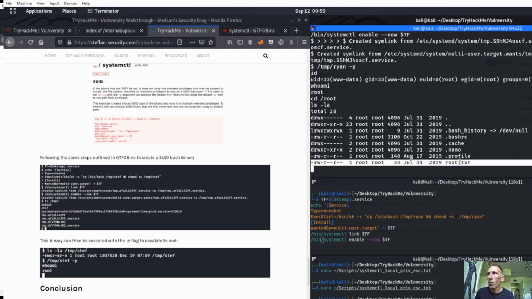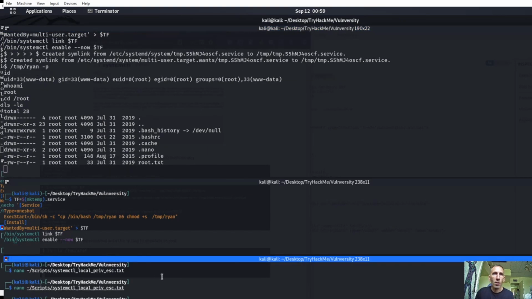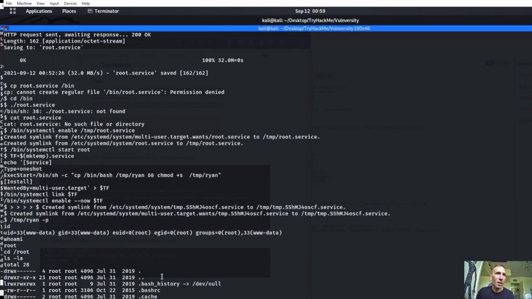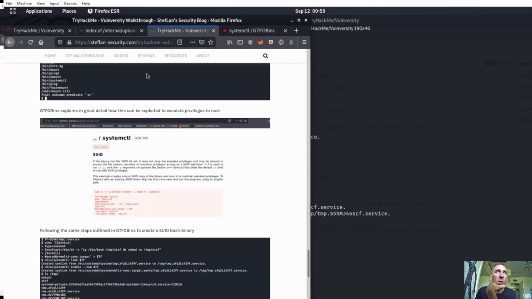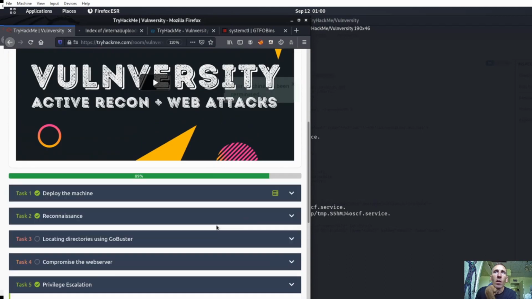So there's a couple different ways I can do it like right there. I find that way easier because then I don't have to create files. I don't have to do callbacks and try to send it to another listener and everything. It's always better once you're on the box, stay on the box, then you're not creating as much traffic outside that box that they can see with firewalls and everything else. So once you're in, you want to just stay in there. Well, you want to stay in for as long as possible, then get out. But yeah, okay, cool. So that was pretty cool.